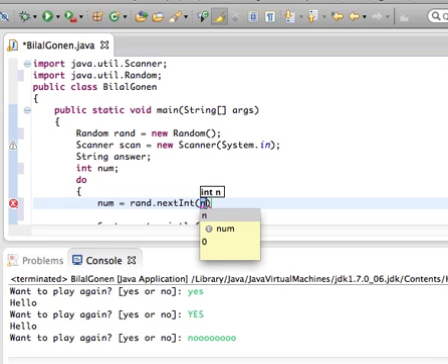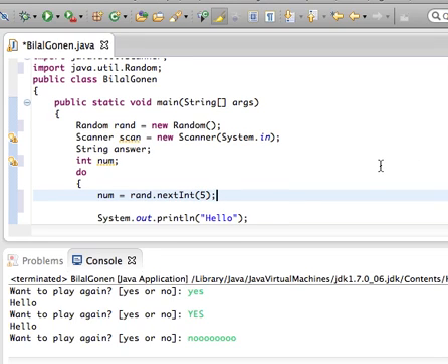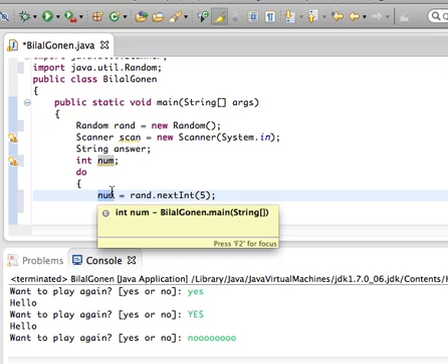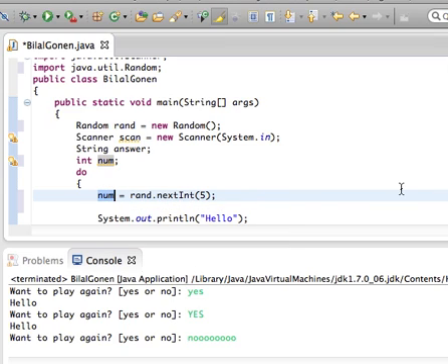The value, if I say 100, or let's say 5, to make it simple. So this will generate a number between 0 and, the minimum it could be 0, the maximum it can be 4, not 5, okay.